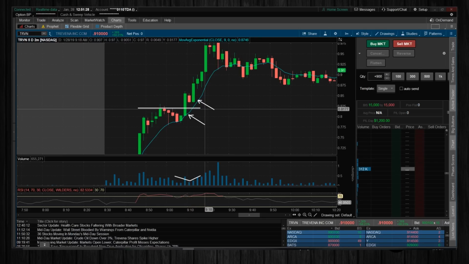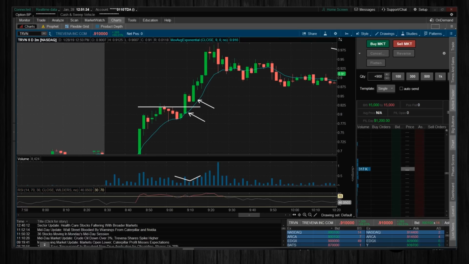Now, the pro of confirmation is that it always has a higher success rate on the trades. But the downside is, can you get in early enough where you're not buying too far away from that previously broken resistance? You're usually going to have a high amount of volume here. You can see once the stock starts to really take off, the volume gets very high. So there's a lot of other people looking to enter the trade, and you're not always guaranteed to get an entry at a good price.